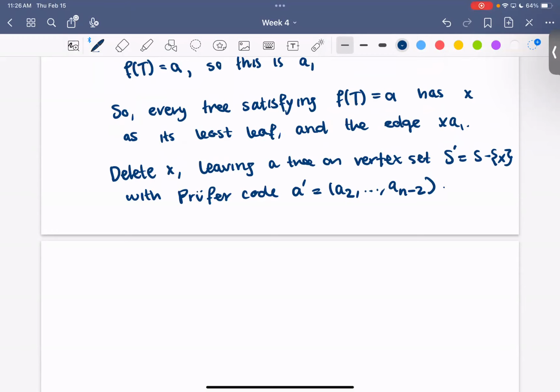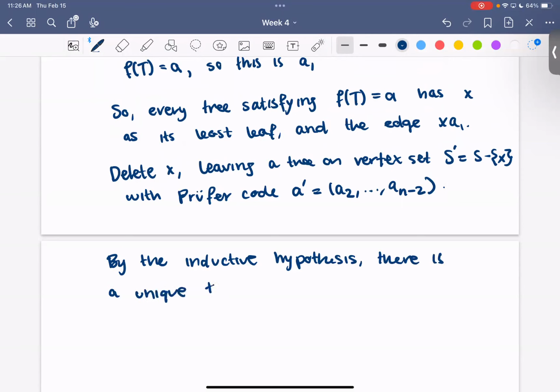Okay, so now we're going to apply the induction hypothesis. By the inductive hypothesis, there is a unique tree T prime having vertex set S prime and Prüfer code A prime.